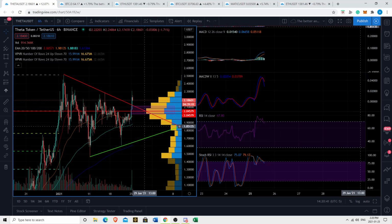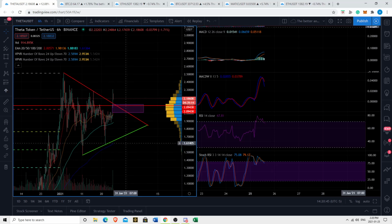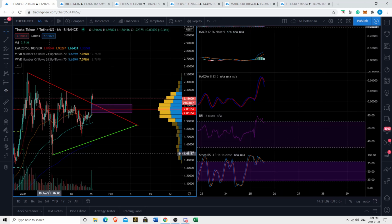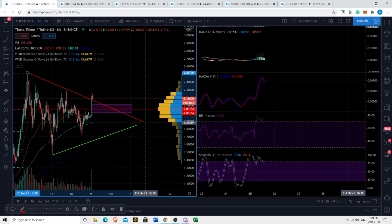Short-term, we could see a lot of volatility, a lot of correcting. We could even correct further down from this. We could definitely dump further, although there is a lot of volume in these regions here. So Theta, I think, is going to find at the very least temporary support throughout these regions. I mean, kind of worst case scenario, if we fall back into the triangle, I think $1.90 will act as support. Below $1.90, I think it's just going to be the lower extremities of this green line here that will act as support.